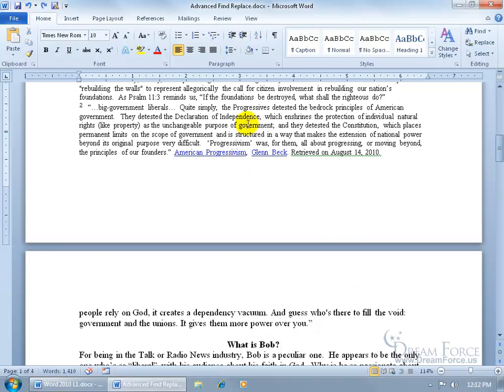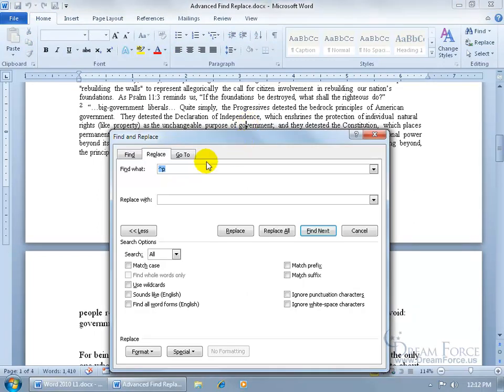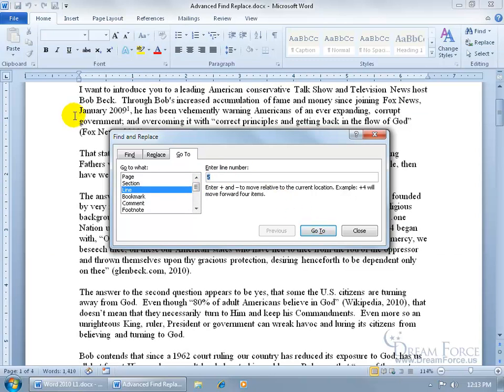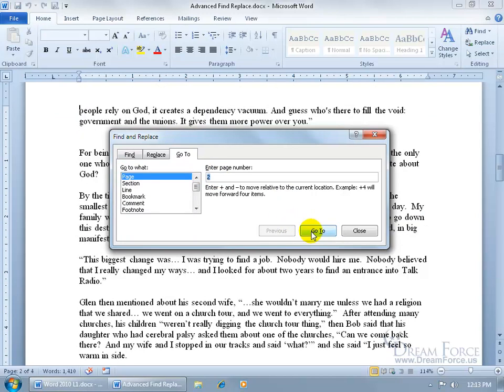And then finally, let me hit Control H to bring that window back up. And I can delete that, make sure there's no formatting, so I have it cleared off. You also have the Go To tab, and you can go quickly to a page, a section, a line, if you want to type in the line numbers. So go ahead and select Line and say that you want to go to line 5. Click Go To. Takes me to line 5, or go to page, let's say 2. Click Go To, so you can quickly jump to it, depending upon what you want to go to. A line, a bookmark, a comment, a footnote.